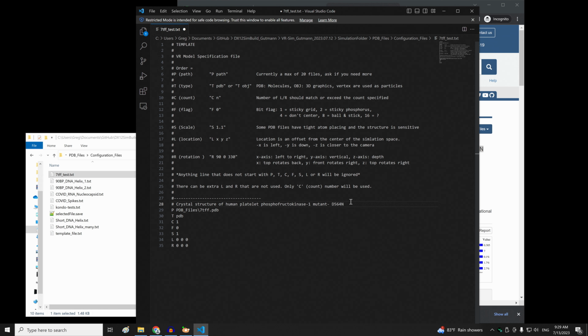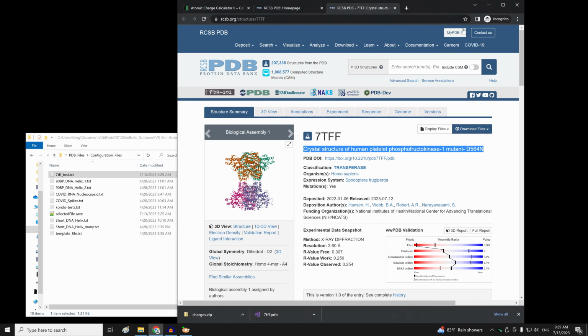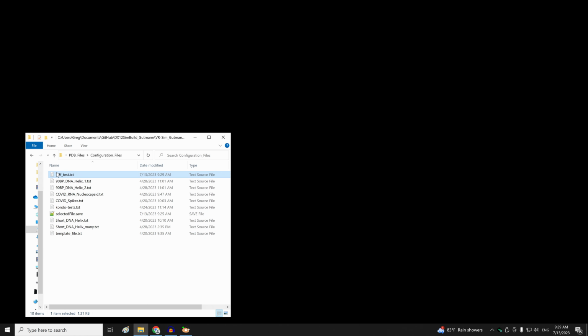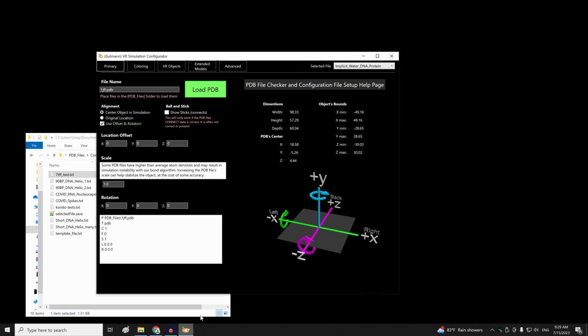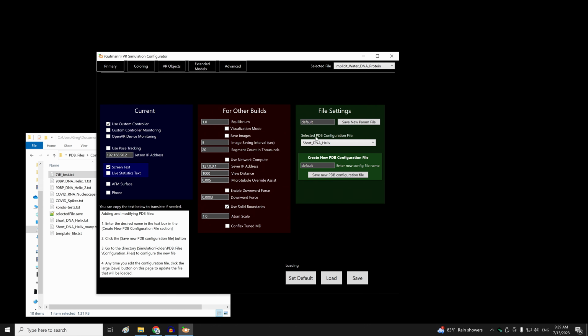So I'll do Control S and save it. And then we can close this file. So now this file has the information about our newly downloaded PDB file. And then we'll go back to the Advanced tab. And now we can select our new configuration file that we made. And then click the Save button.